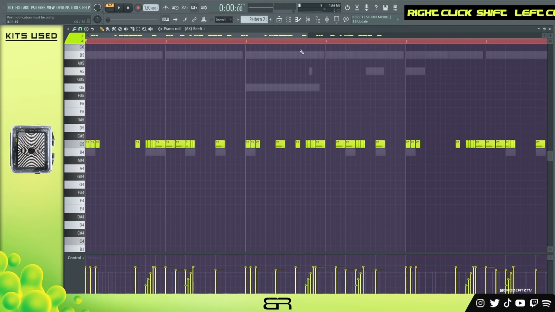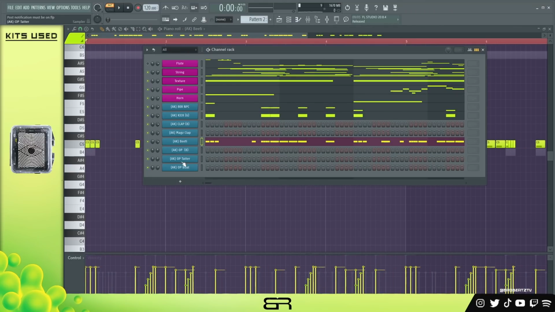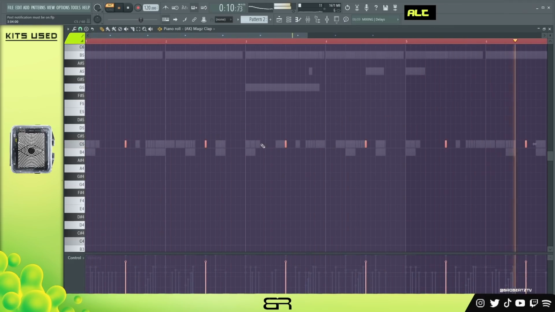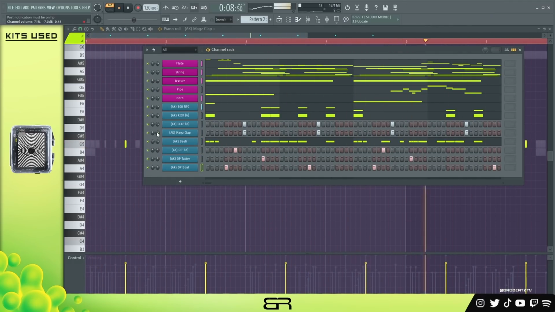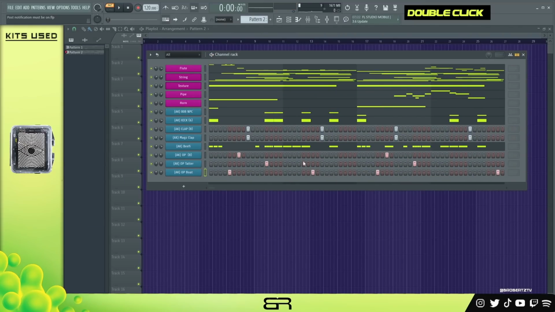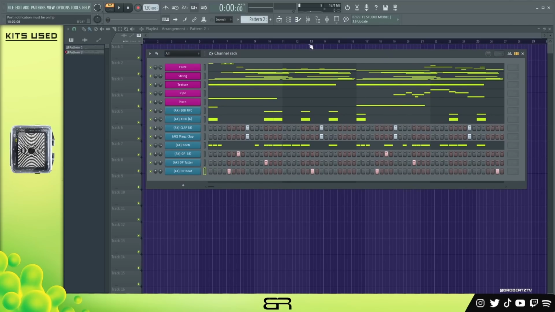And now I'm just gonna go ahead and fast forward through the rest of the drums. Okay, so here's everything else, nothing crazy. Of course it needs a little bit of mixing, but here's it with all the instruments.